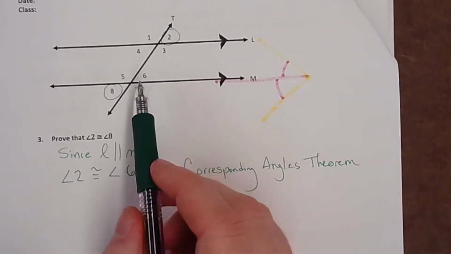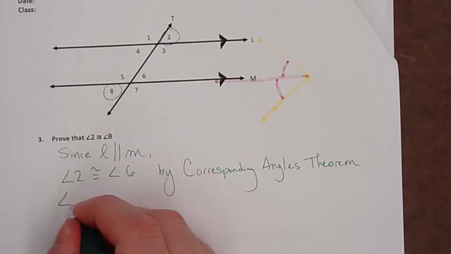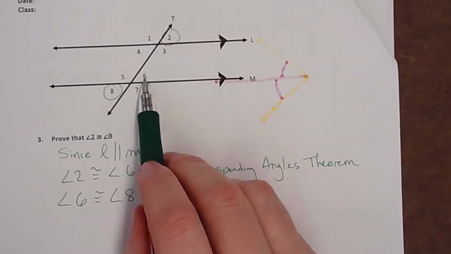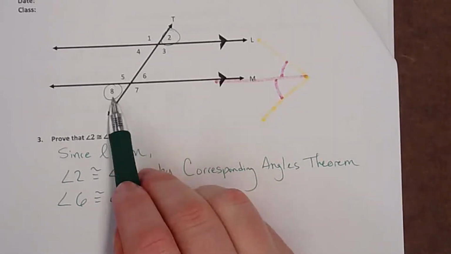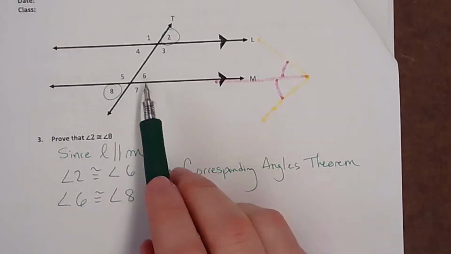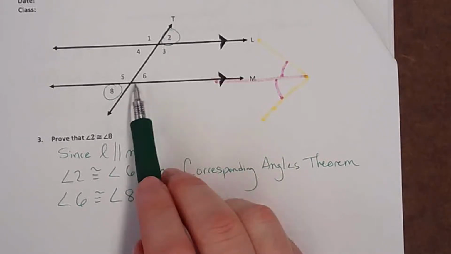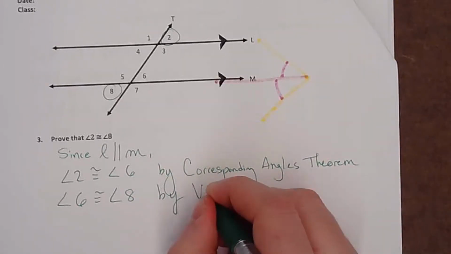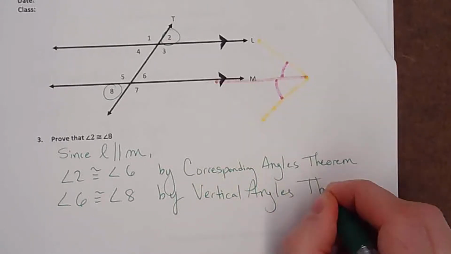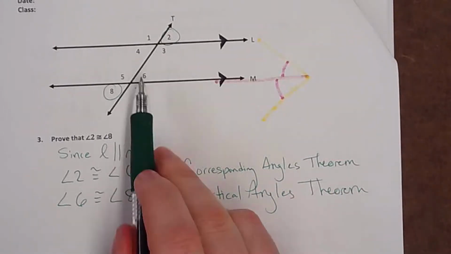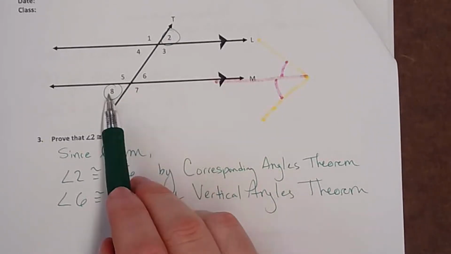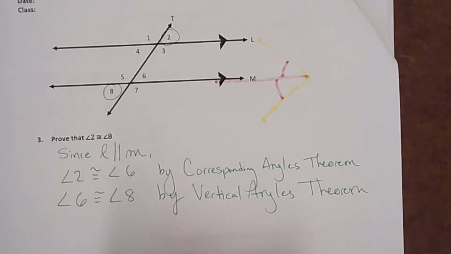And so now that we have those, we can say 6 and 8 are congruent. By what? Why are 6 and 8 congruent? Anybody know? How about you? Why are 6 and 8 congruent, Dylan? Vertical angles. Vertical angles theorem, thank you. That's the scissor theorem, Grace, where if you open up one side of the scissors, it'll be the same on the other. That's always true. So 5 and 7 are also congruent, just a little fun fact.